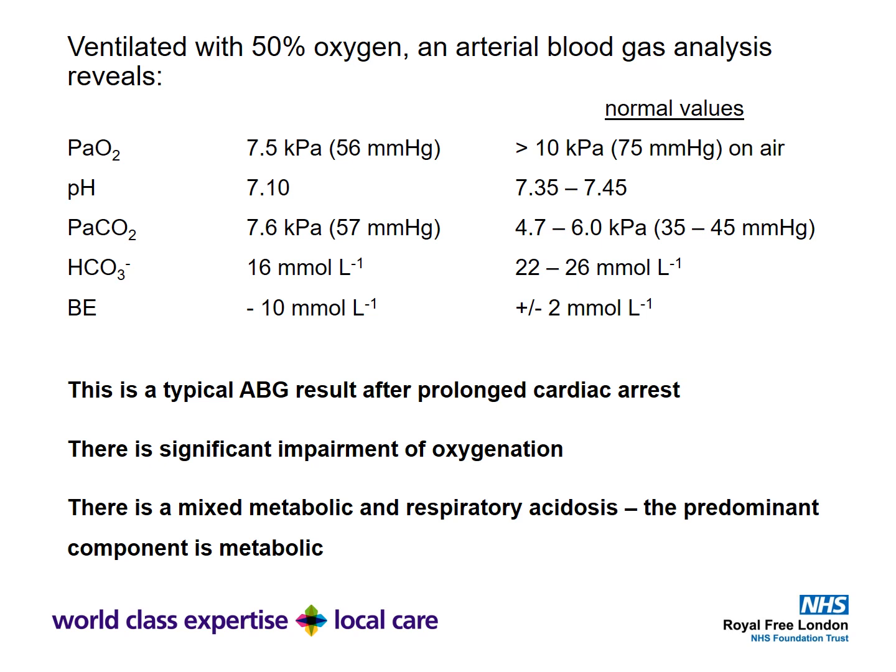There is a mixed metabolic and respiratory acidosis, the predominant component being metabolic. So you have two processes going on here, and that's why you have a mixed acidosis. So the first thing about the metabolic aspect is that, of course, as soon as you have cardiac arrest, you have no organ perfusion. Therefore, you'll switch from aerobic to anaerobic metabolism, which will, of course, build up your lactic acid levels and drop your pH as the cells start to break down, leading to tissue and organ malfunction and breakdown.